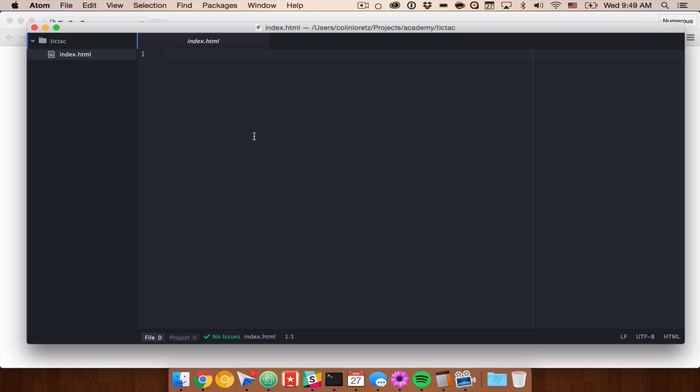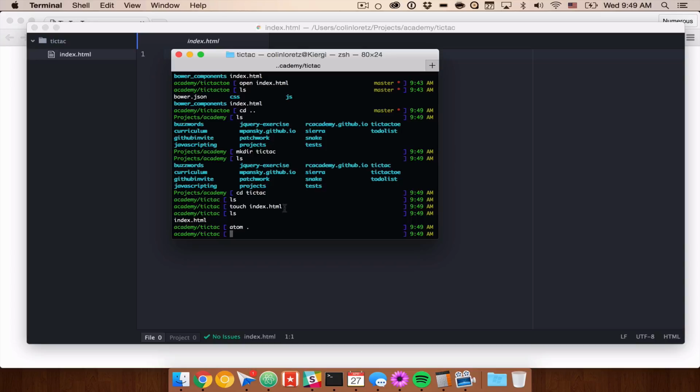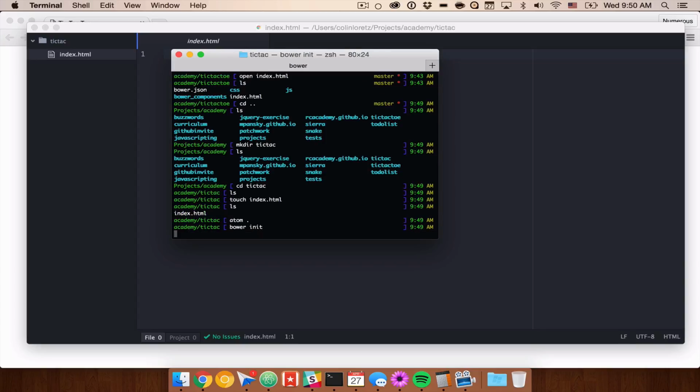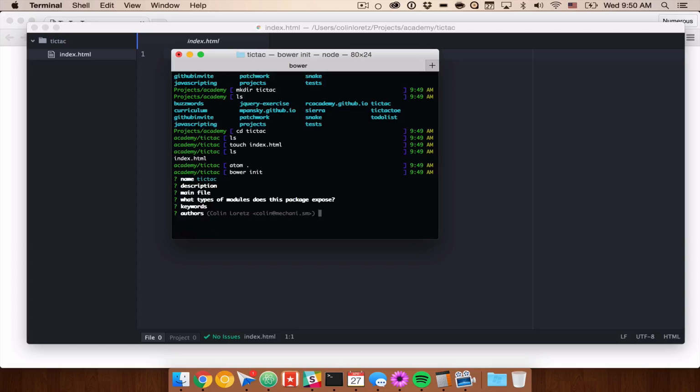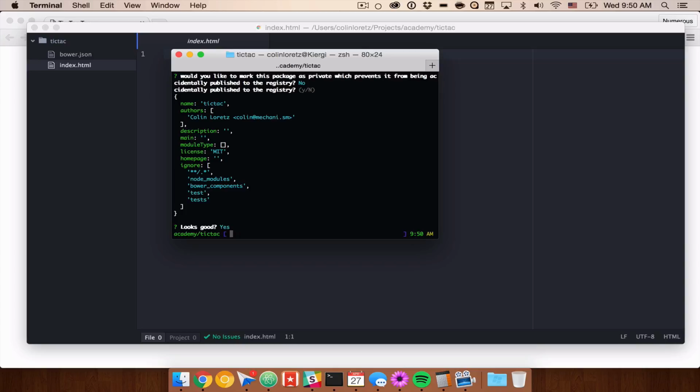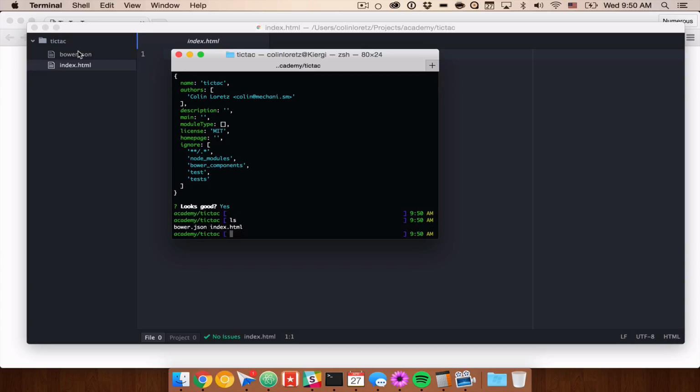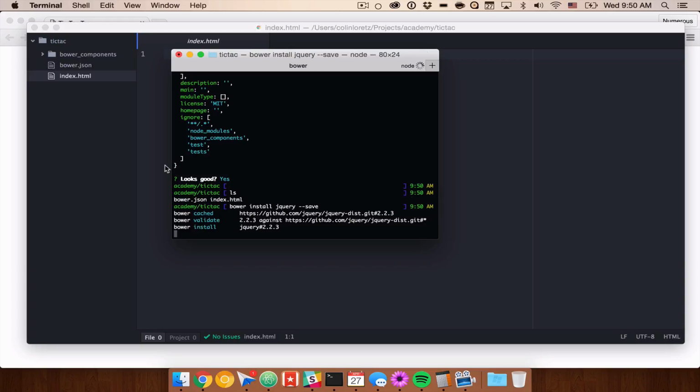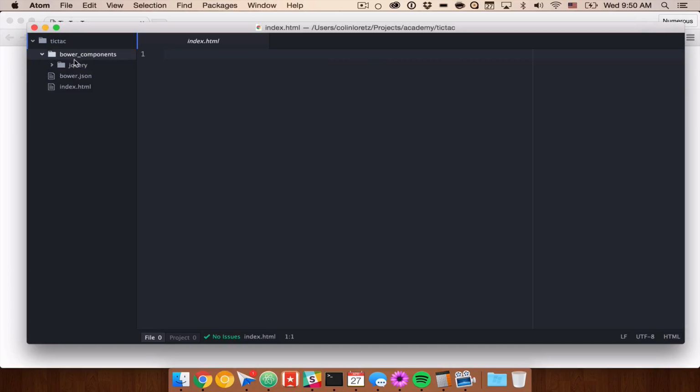And what we want to do is, let's go ahead and use Bower. So we went over Bower in the last class, but we want to include a few things that we're going to be using for jQuery, as well as creating our X's and O's using some glyph icons. So let's do bower init, and I'm just going to accept all of the standard answers just by hitting enter a bunch of times. And now you'll see we are good there. We will need jQuery, so I'm going to do bower install jquery --save, and that's going to go ahead and fetch jQuery for us, so we can see that in there.